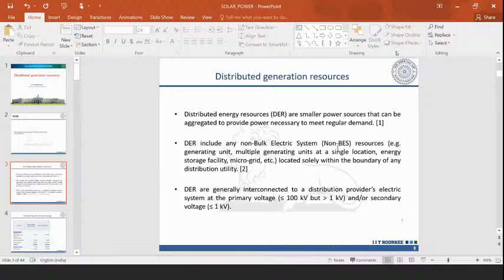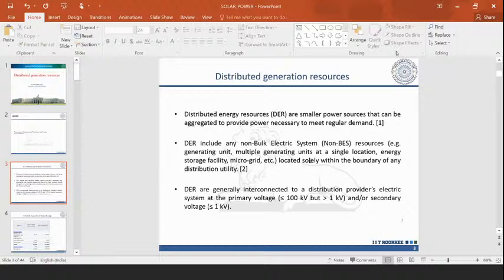So just to power my lighting system, I'll have some battery storage. So it will just light the lighting system during night time. And maybe sometimes in the traffic system, if some signals require some energy for the signaling, from there I can take the rooftop mounted solar panel. So very small energy is required over there, in the range of watts. Therefore, these are smaller power sources that can be aggregated to provide the power to the required demand places.